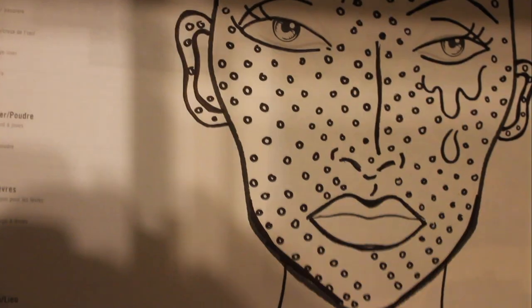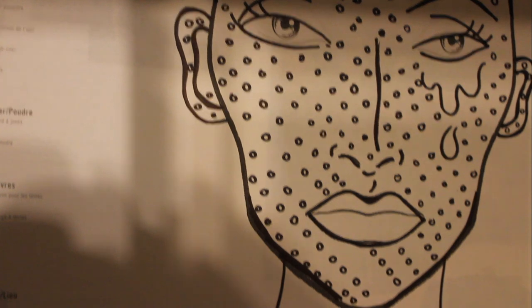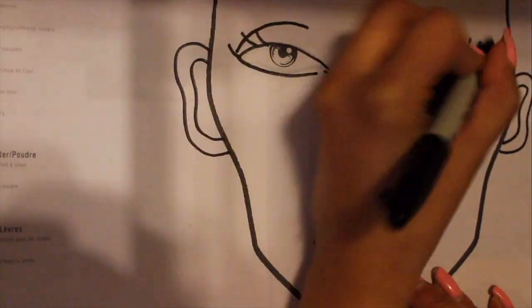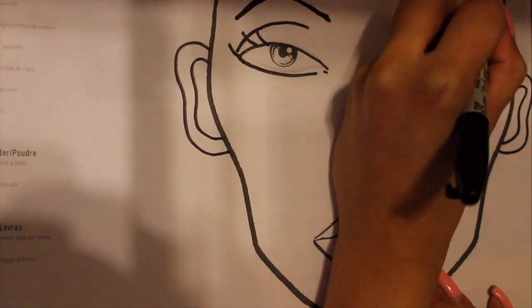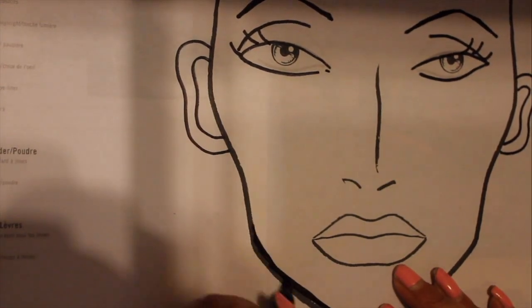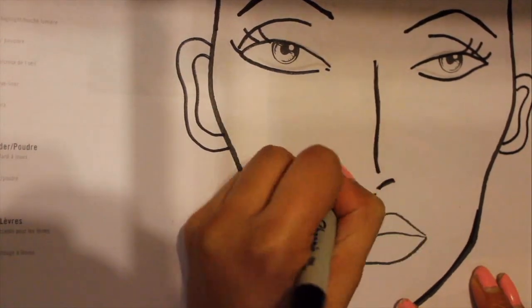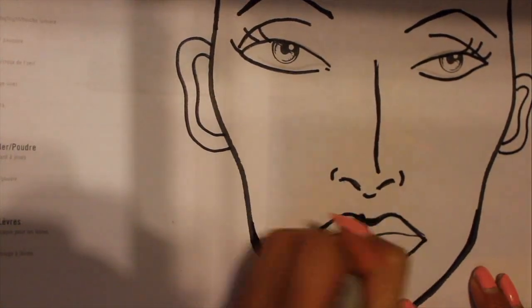I'll show you a face chart before we begin the makeup to give you the basis of this look. Pretend you're drawing a picture of a face onto a blank piece of paper. You'll use a black face paint to rim your entire eye, create a crease, and draw on some eyelashes. Fill your eyebrows in, outline your jaw, sides of your forehead, ears, nostrils, the bridge of your nose, lips, and philtrum, which is the dent between your nose and lips.